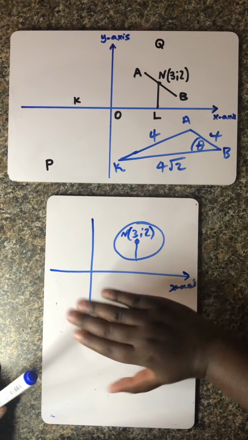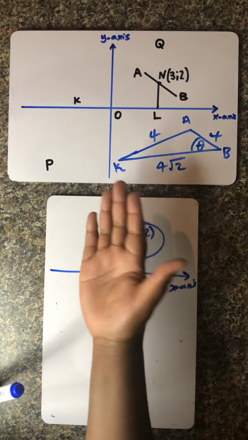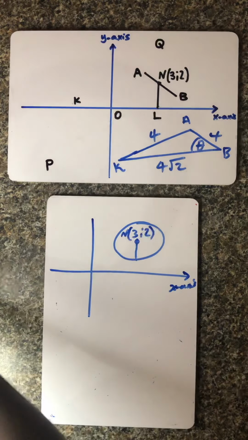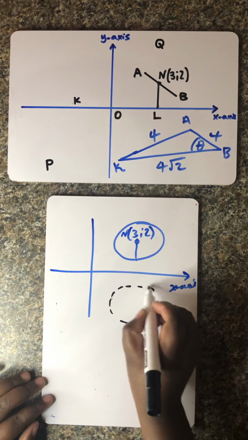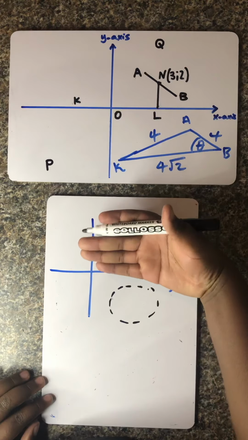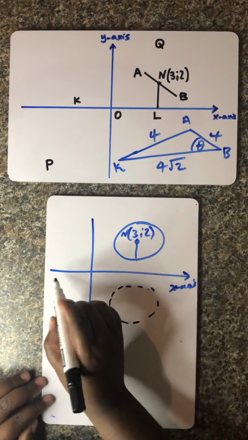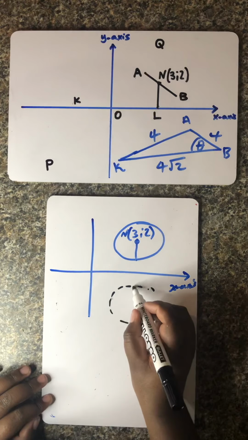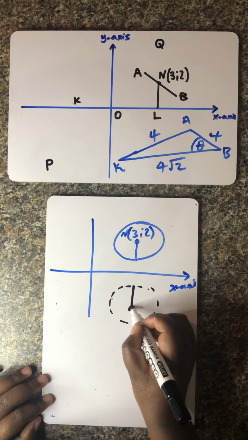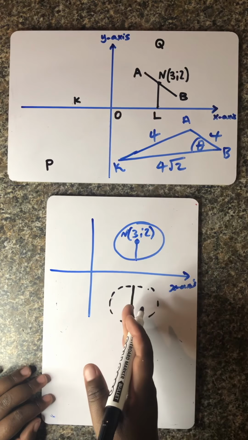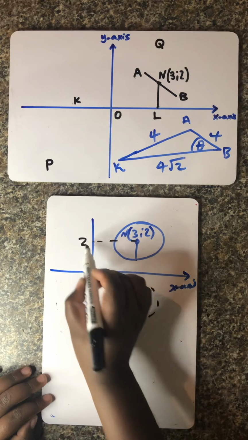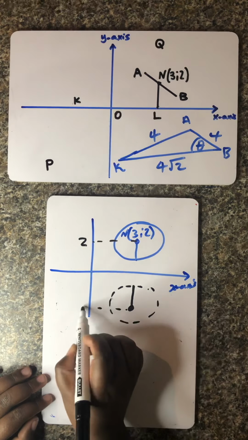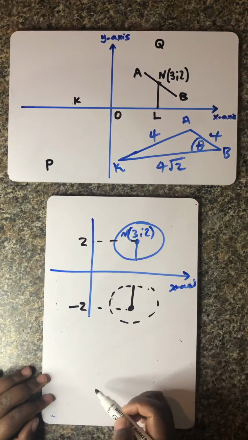If it was about the y-axis, then it means it's being reflected about the y-axis. So, ladies and gentlemen, that means that circle now is there. So they just reflect it about the x-axis. So obviously, it's still along that same line. What changes? It's that value. Obviously, there is 2, so that means there it will be minus 2.